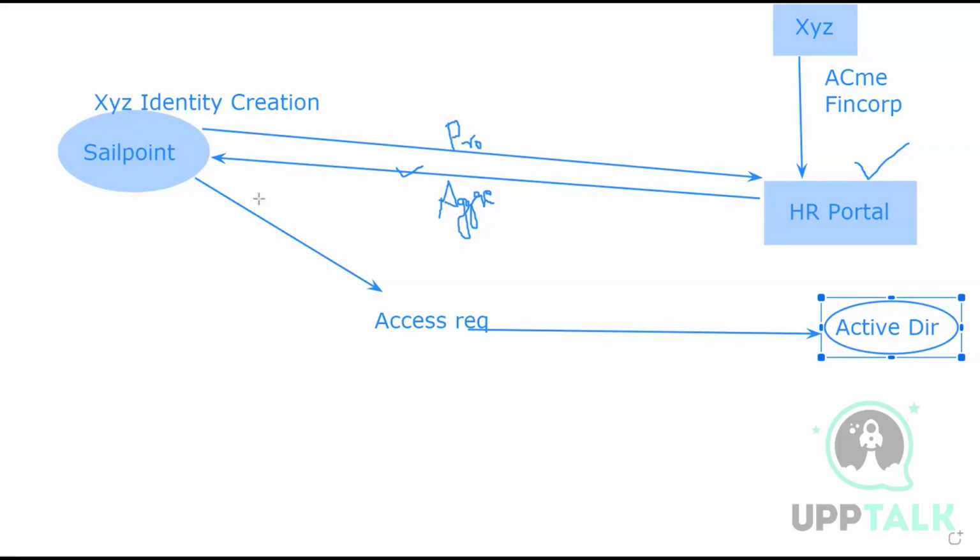It's an automated tool, right? So we should instruct Sailpoint to create the user account. It could be manual, it could be automatic, whatever the process may be. We should ask Sailpoint to provide the access, so Sailpoint will take care of that activity. Sailpoint will make sure all 20 people looking for the Active Directory application access get the access without any interruption. That's the high level idea, one of the ideas, of implementing Sailpoint.